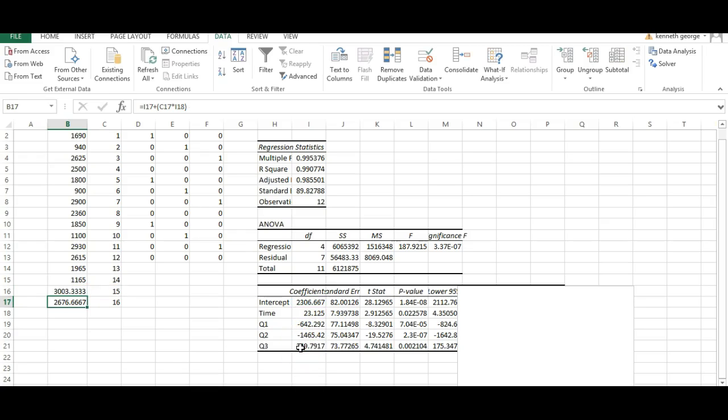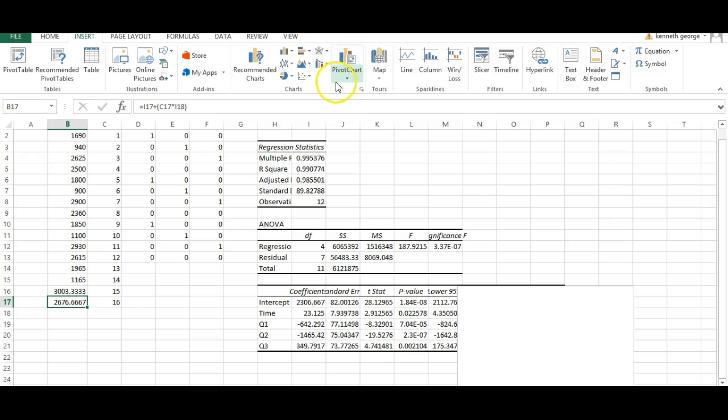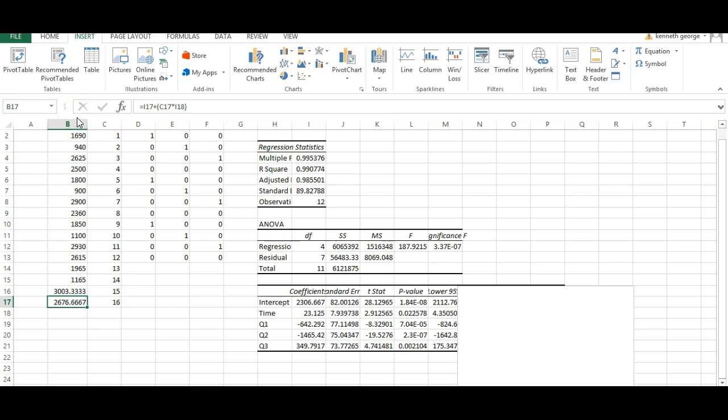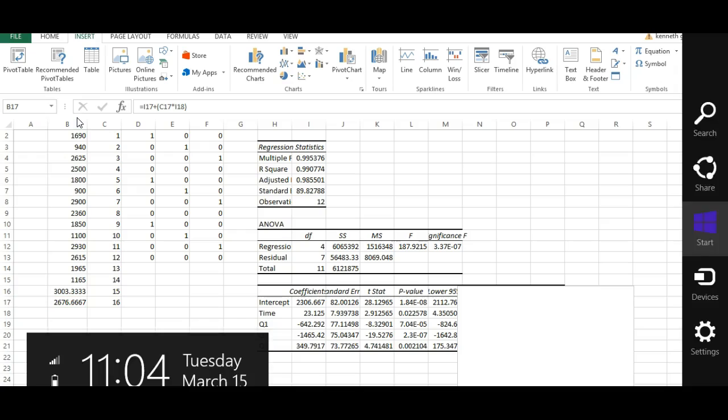So this video solves questions 2, 3, and 4. I'm going to leave you to do the scatter chart, and that can be found right here on the Insert tab, and that could be our scatter chart here. That will do the scatter or time series plot for you. But that is how you would go ahead and solve it.